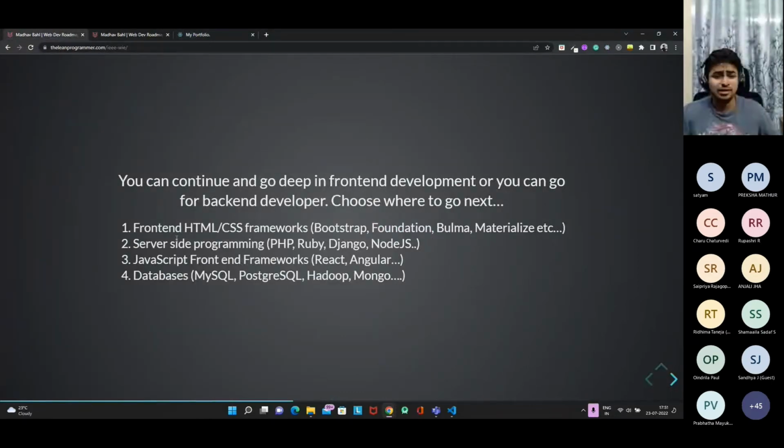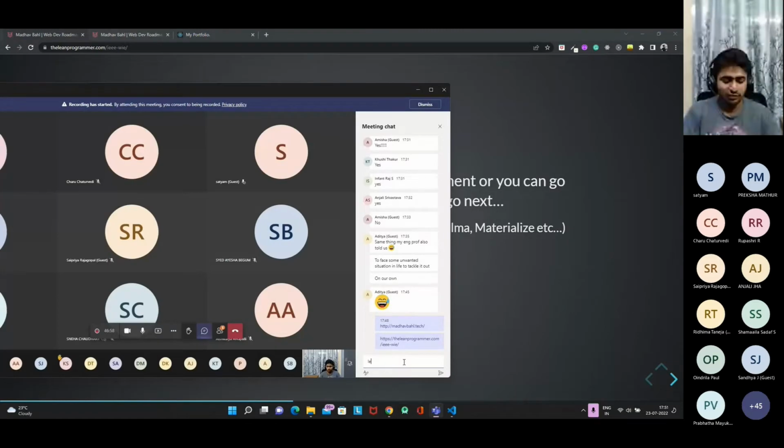And then start learning server-side development. When I say server-side development, I would recommend you guys to learn Node.js with MongoDB. Although you can decide to go with PHP with MySQL, PHP is kind of outdated right now. I would not say that it's legacy yet. Do you guys know what the meaning of legacy is in terms of software development?